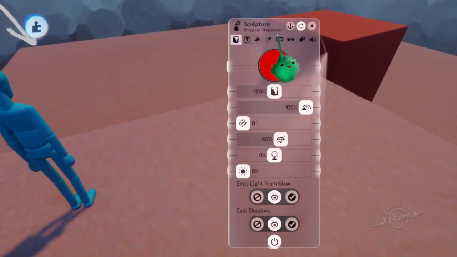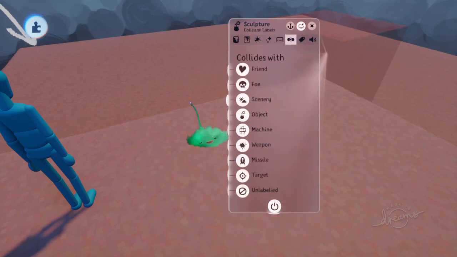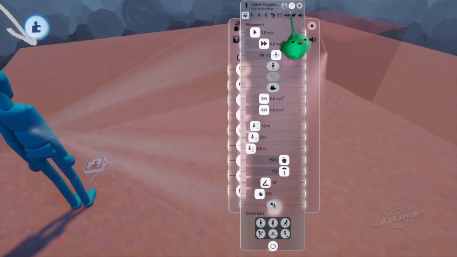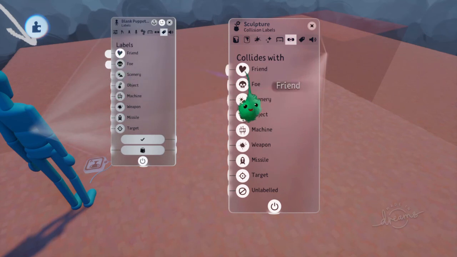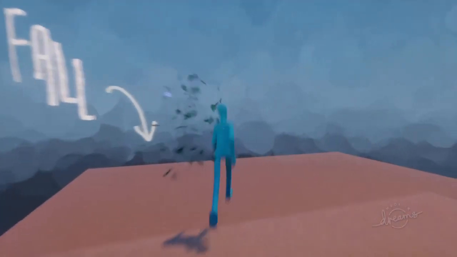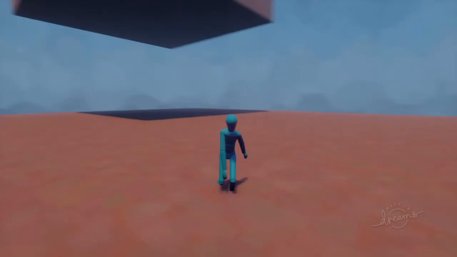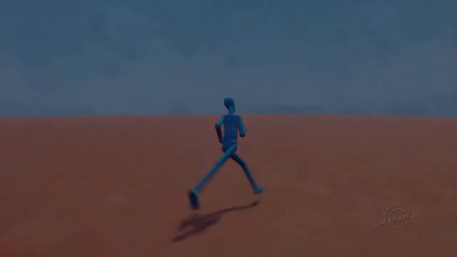And then of course you make this object invisible, and you can make it so that it won't collide with anything apart from the player. So the player is friend, and I'll make this not collide with anything but friend, something like that. And now if you have other things in the scene that could be moved around by it, it doesn't matter, they won't be affected, and that's cool.